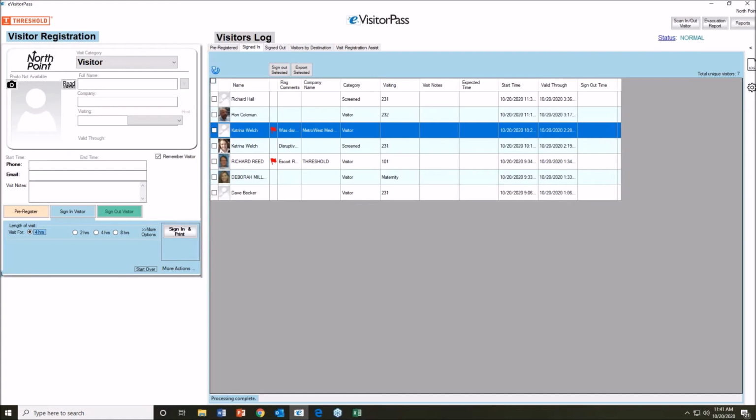Any other questions? The other question was about how do we get that if I don't have that in my system right now, so how can I add a screened visitor? Good question. In order to add any of these drop-down fields, whether it's the screened or you want to add consultant, whatever you might want to add, all you would do is contact your rep, whoever you were working with, and let them know that you wanted to add that feature. They would contact our IT department, and they would call you and set up a time to add that feature to your system. Pretty much seamlessly. There's no interaction that you would have.